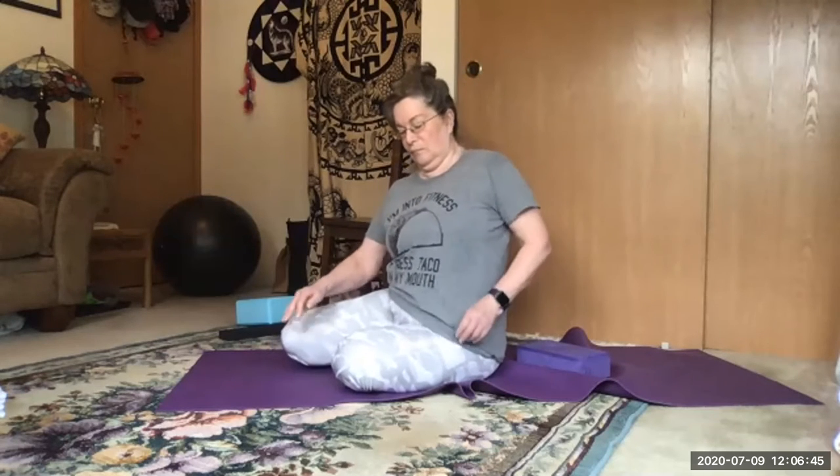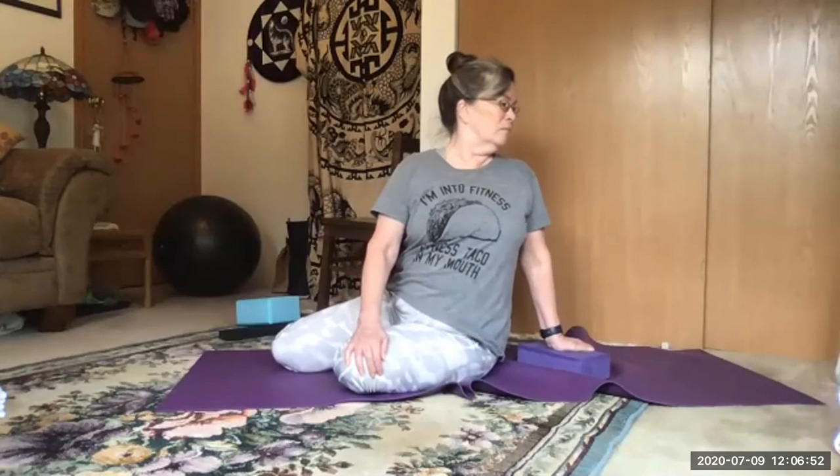Come on back, slowly, and then do it again. Now remember, this is going. Your pose may look different than Kathy's. You may not be able to rotate much. It could be very small. Stay tall, everybody.